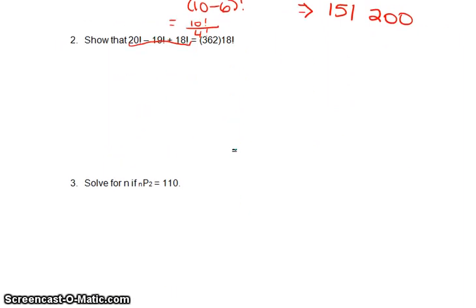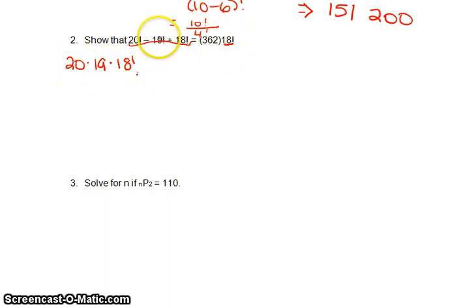So using what I just told you, let's rewrite 20 factorial. We see there's 18 factorial here, so I'm going to see if I can pull out a like term of 18 factorial and see if everything left over will equal 362. We're just going to try it out and see what happens. So 20 factorial is equal to 20 times 19 times 18 factorial. Remember the difference here is that there's a multiple of 19 and 20. So break it down: 20, 19, then the rest of it is 18 factorial.